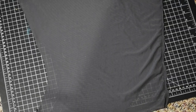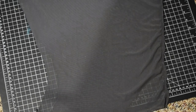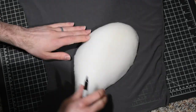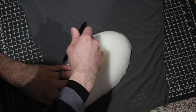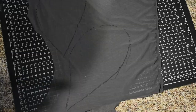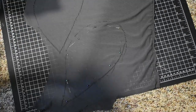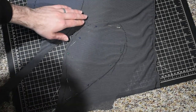To attach the muscles to the suit I'm gonna use a method I've seen Ted Haynes foam faber on social media use, where he first covers the muscles in fabric and then sews them to the suit. Here I have some power mesh fabric folded over so there's two layers, and I'm just gonna lay my foam muscle on it and trace it while it's face up. Any sort of spandex should work for this. I'm just using a Sharpie, though you could use a fabric marker if you prefer. Then I'm going to place pins in the fabric around the outline so my two pieces don't shift around after I cut it out. Once it's pinned I'll cut off the fabric — not right on the line, leaving at least about a quarter of an inch.